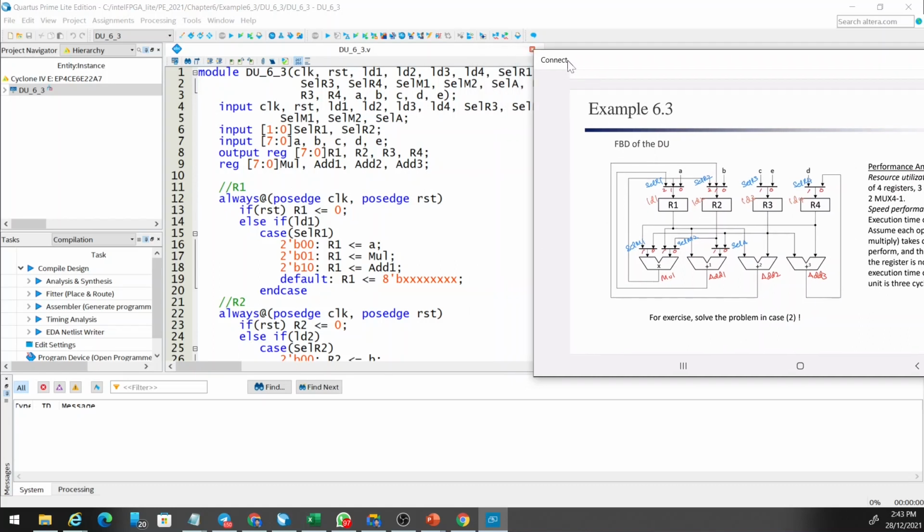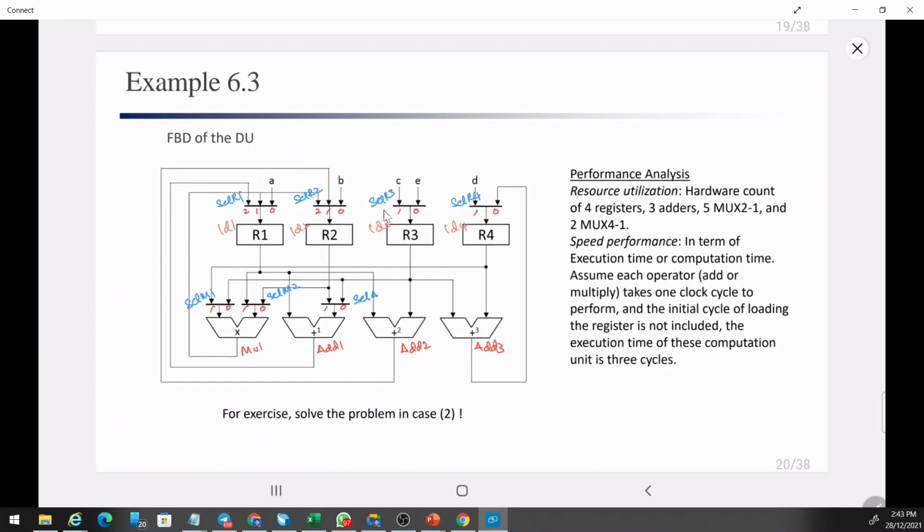Of course, the first thing you need to figure out is what are the inputs and outputs that we have, the ports, right? Although in the notes there is no label, for example here SEL-R1, there's no label. In the actual design you need to have that, because this is a multiplexer, you need to have the control input, right? Control input.